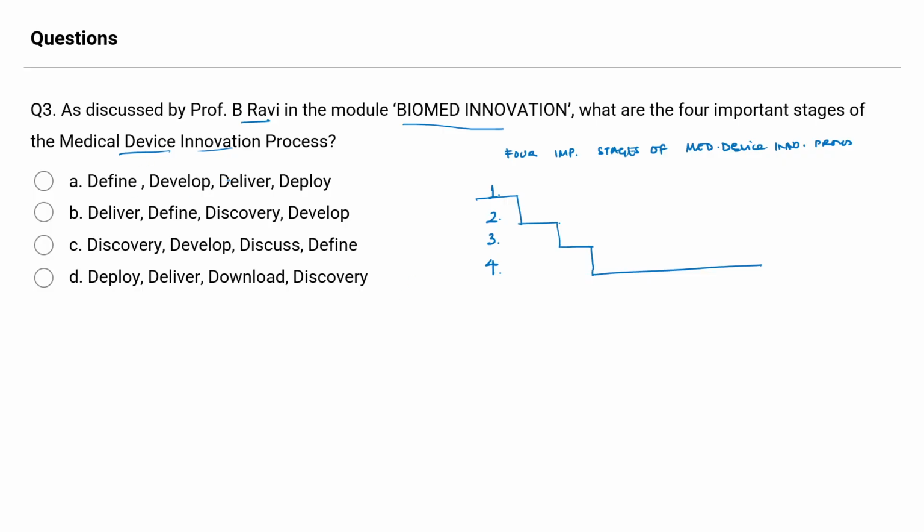Is it define, develop, deliver, deploy; deliver, define, discovery, develop; discuss, define, deploy, deliver; download, discovery? You've got four choices. You have to tell us the correct option. Take your time, think about it. Very clear cut, although confusing. But you have to tell us the four Ds, which among the following?